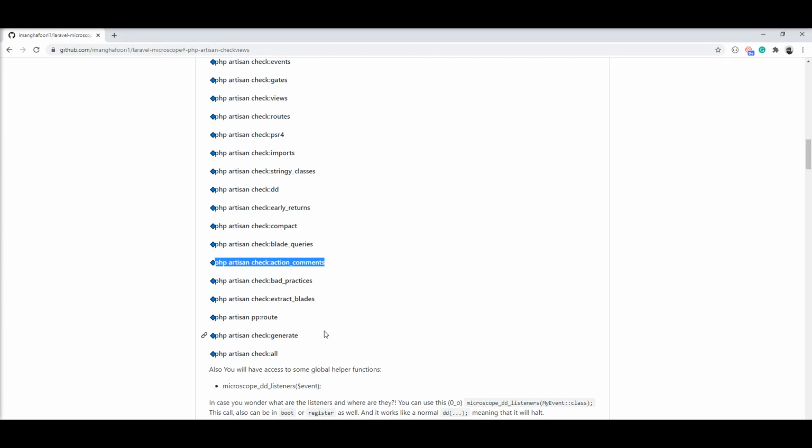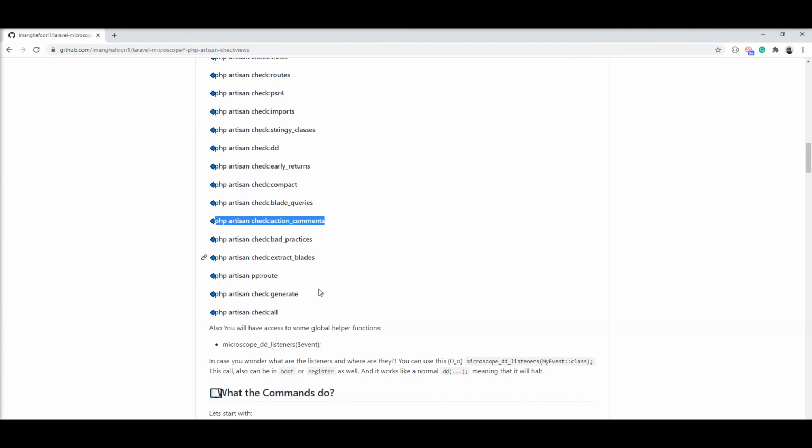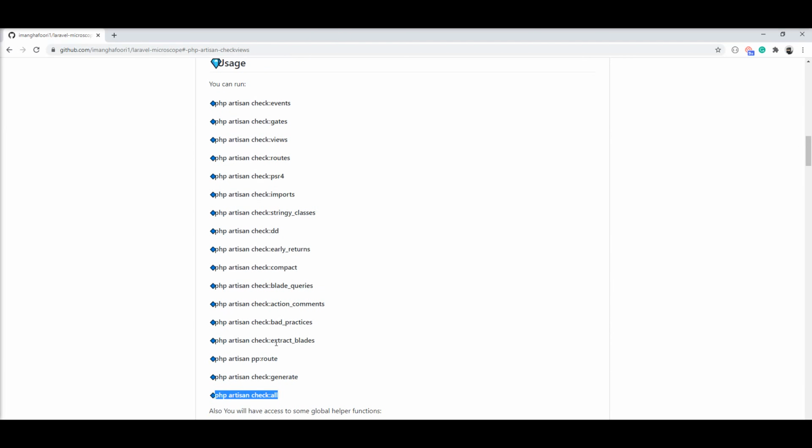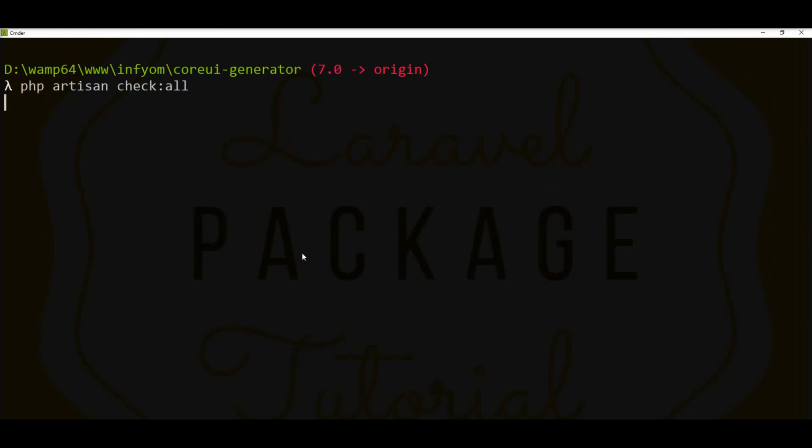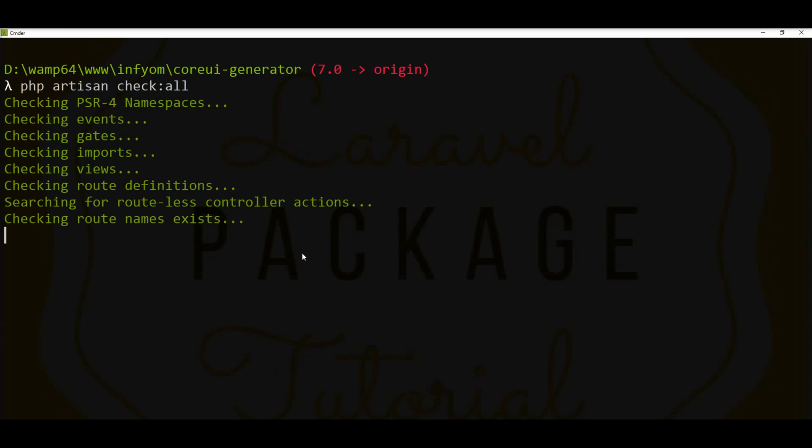So this package is very useful, and one more command is very useful. You don't need to fire all the commands. If you want to check everything, just run php artisan check:all, and this command checks all these listed things in one command. So let's fire and check.